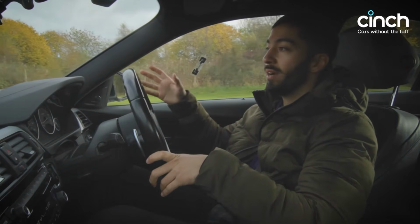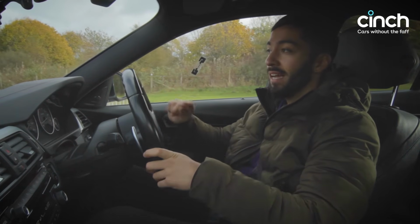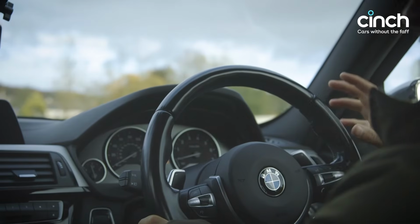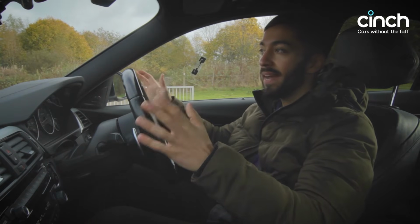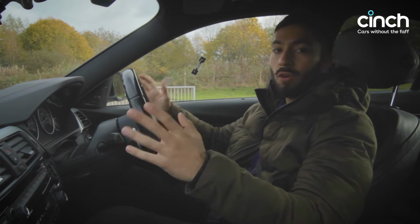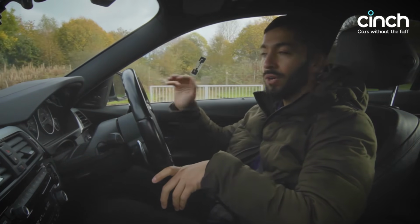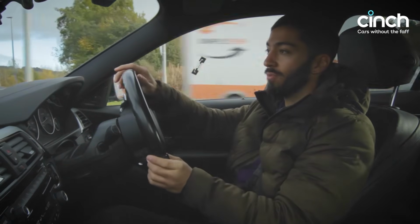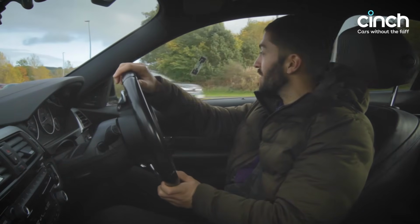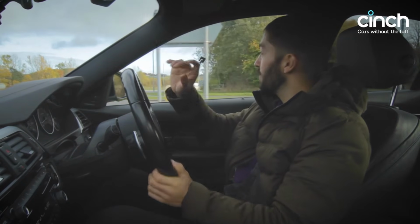You can take it out on wet roads. We're here in a very cold and slightly damp Scotland, close to Aberdeen, and it's a tricky scenario for a car with a lot of power going only to the rear wheels. Yet this thing all day has shown so much confidence and has made me feel really, really happy to put my foot down out of corners and to just enjoy the performance of the car in a safe and totally controlled way. And I really like the way that they've tuned the delivery of the power, because it feels so seamless.